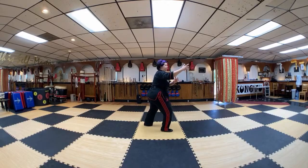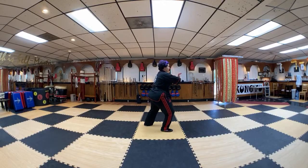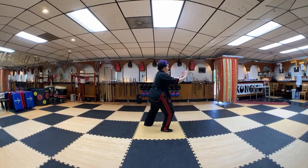So I'm going to turn a little bit more. Shift the legs, which is what lets the arms move. Reconnect. Shift from the legs. Generate press. Legs is what starts the hands coming back. And shift forward to push.